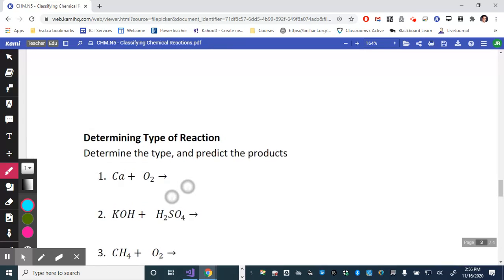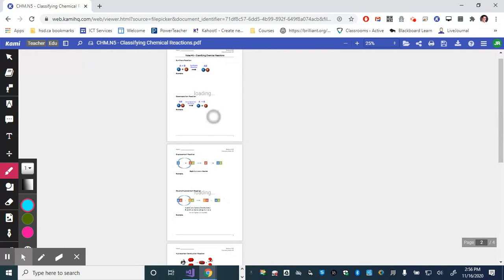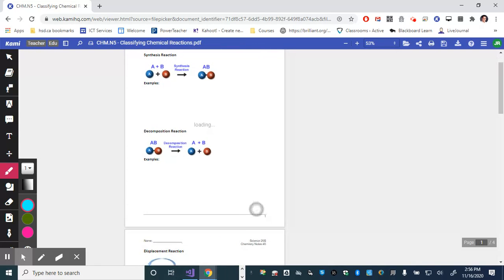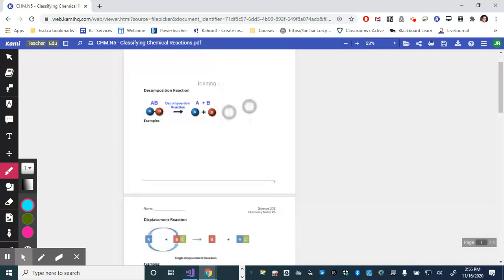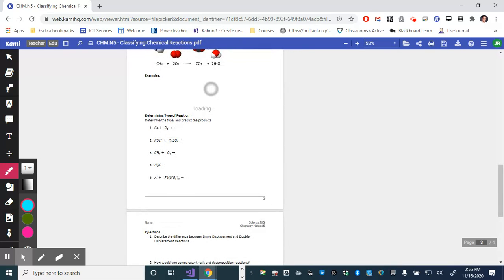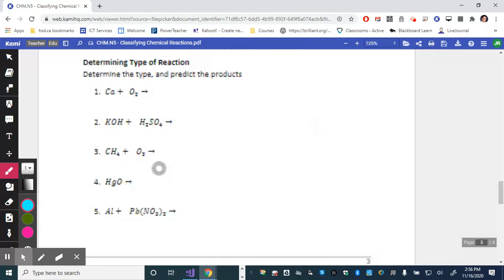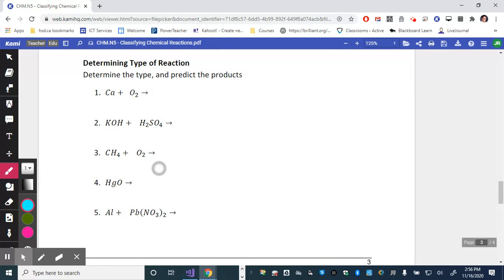Okay, so this is at the bottom of your notes. I want you to pull out your notes. Mine isn't filled out, but these are the notes that we did with Taylor Swift, right? The classifying chemical reactions, and at the end we didn't finish the notes. We ran out of time, and that's okay because we didn't quite get this far. I want to work on it now. Can we determine the type of reaction just by knowing what's up here?